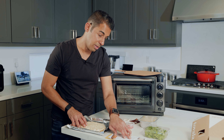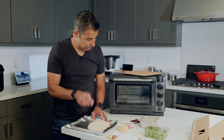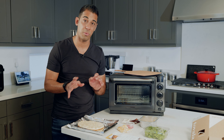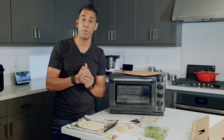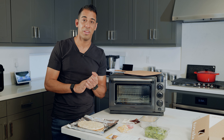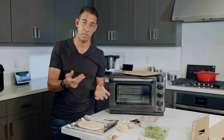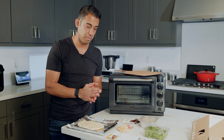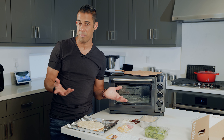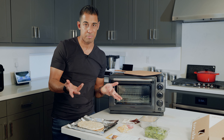If you're making two of these at once, no need for the sheet tray — put the foil directly in the oven rack. So if you're making two at the same time, whether it's for you and a lover or you and your kid, you can do two meals at the same time in the Tovala oven. Make sure they're the same type of meal because the cooking sequence will differ — don't try and make a salmon and a flatbread at the same time.